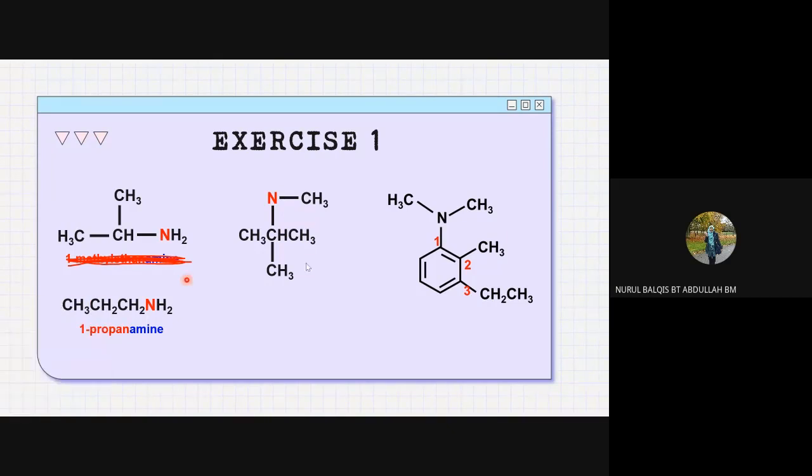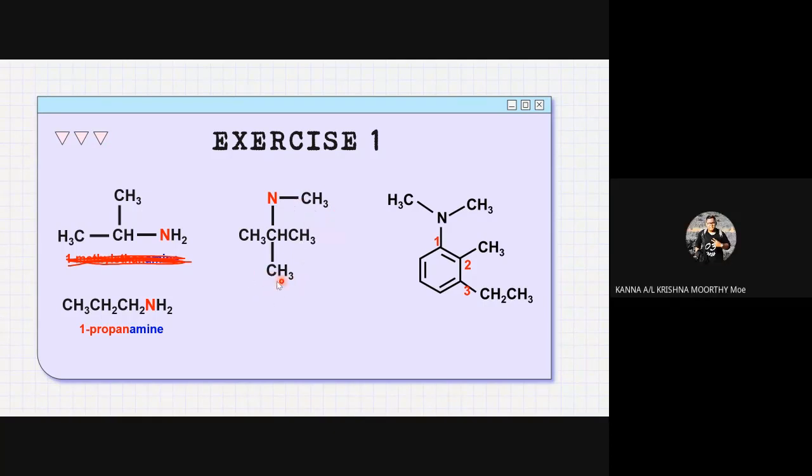Yang this one? Sekarang ni kita check. Dia walaupun dia longest carbon chain, dia tak boleh in between nitrogen. Kita tak boleh kata 1, 2, 3. Ini adalah longest carbon chain. Dia kena sama ada macam ni je ataupun macam tu. Sekarang longest carbon chain kita berapa? Propane. 1, 2, 3 kan? Okay, so kita ada propane. And then, on the carbon chain, kita ada substituents tak? Ada. On the nitrogen, kita ada substituents tak? Ada. Okay, this is aliphatic or aromatic? Aliphatic. And then we have the same substituents, right? Yeah.